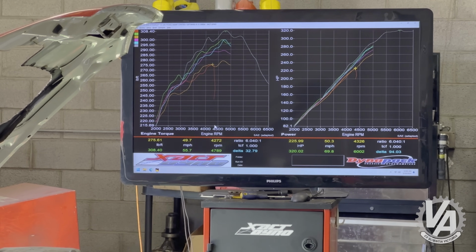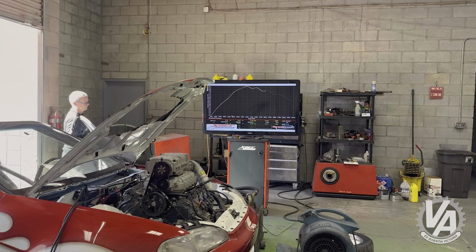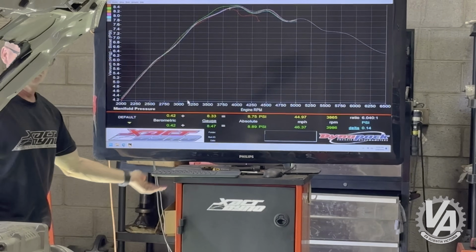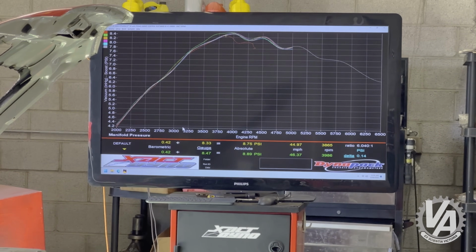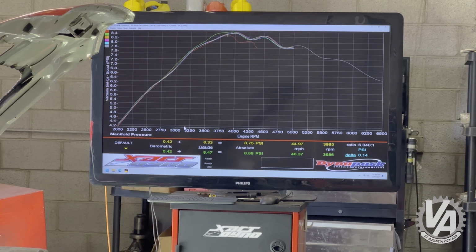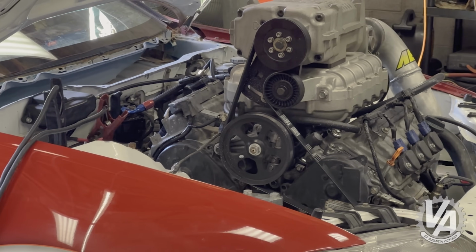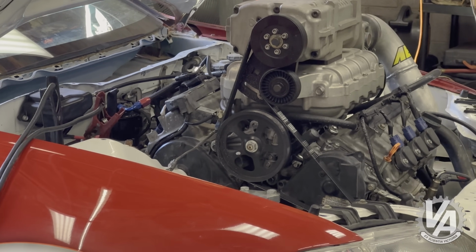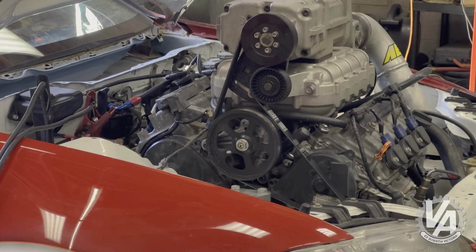Ooh, 320. Lovely. Okay, a little update on what's going on. If you look at the trace there, this is our boost. And at about 4,000 RPM, it starts losing boost. So what's happening is the belt is slipping, even though we've got just a ton of wrap on that. Remember, the tension is actually set not by that upper pulley, but by the bottom pulley, which is spring tension.